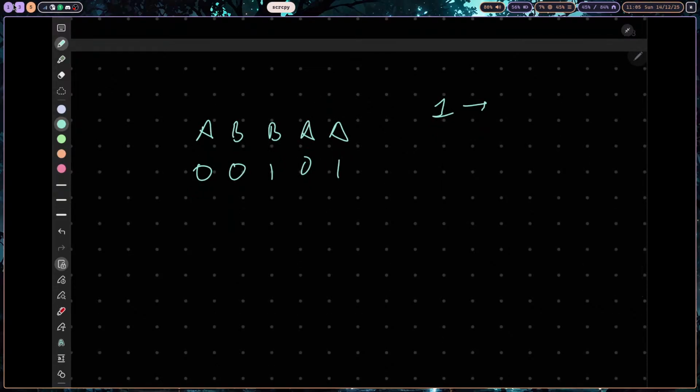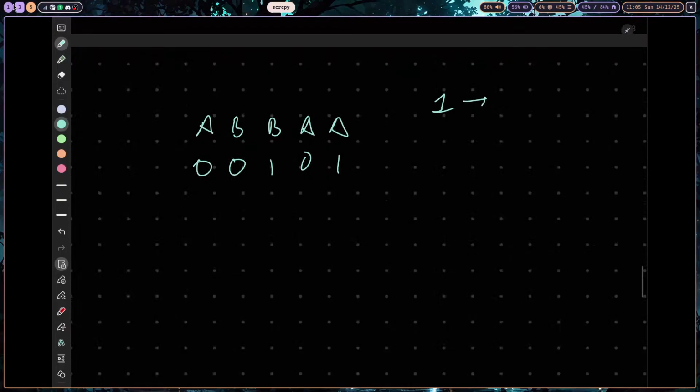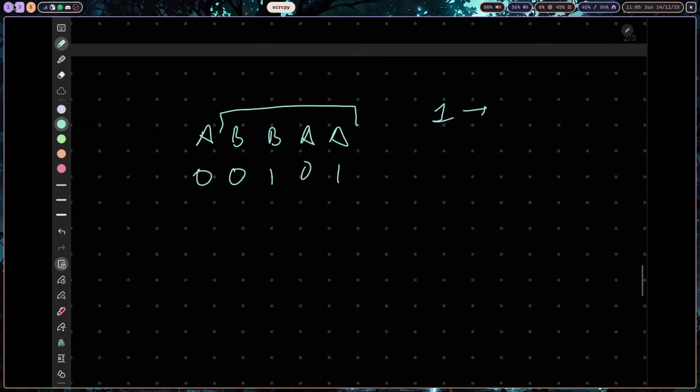So now if you notice, if I want to answer a query for some range, I just need to take a look at that whole range. For example, in this range, if I wanted to answer how many operations it will take to make this whole array completely alternating, for that I just need to remove all positions which have a 1. So over here, my answer would be 0, because there is no position with a 1. For this range, my answer will be 2, because there are 2 such indices which need to be removed.